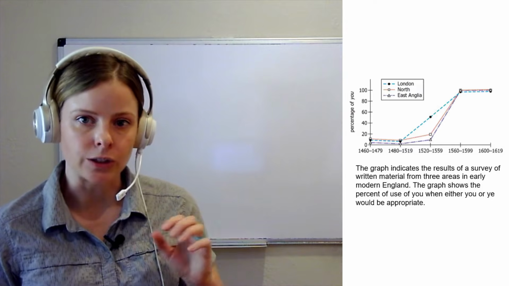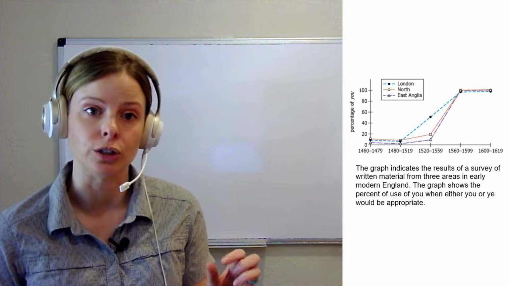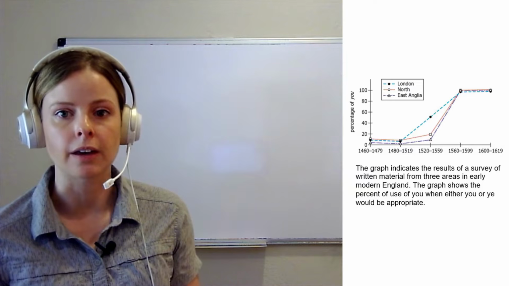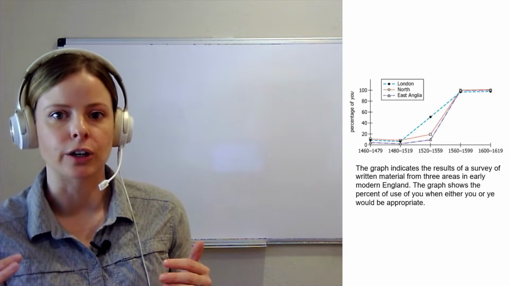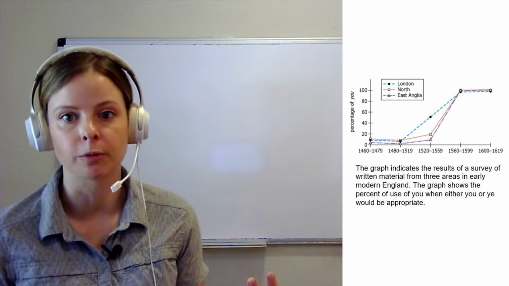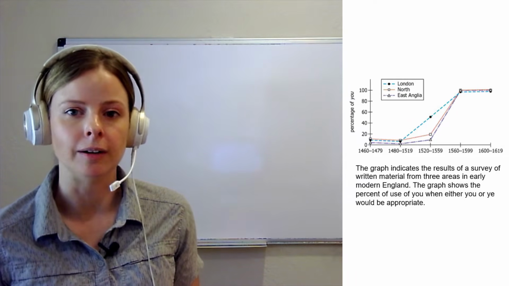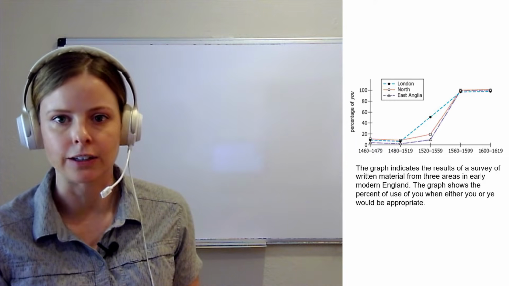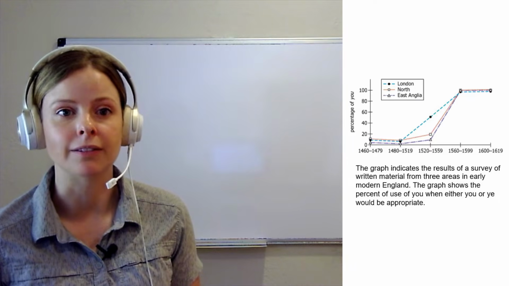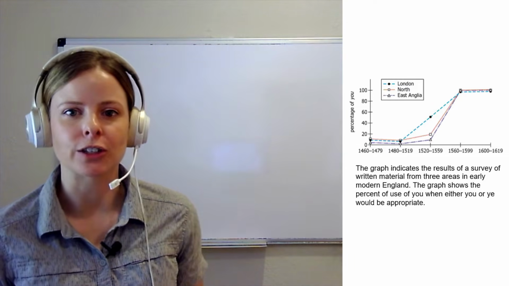Now, looking at this overall story then, what we see is this shift of very few people using you at the beginning, right? So we're sub 20% of the time using you when you could use ye. And then as the graph goes to the other side, then we see that that percent of you goes way, way, way up, pretty much to 100% by the time you get to the end of the graph. So over time, the story that's being told here is that most people used to say ye, and then things changed, and by the end, most people used you for about 100% of the times that they could use either. So that's the overall story of this graph.